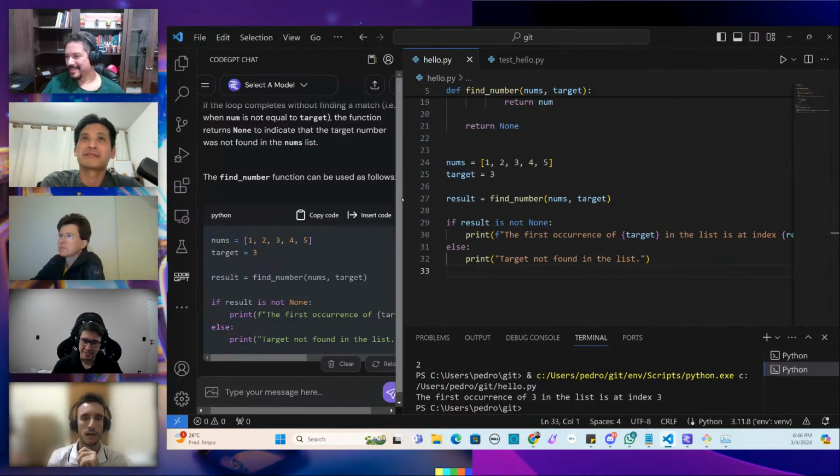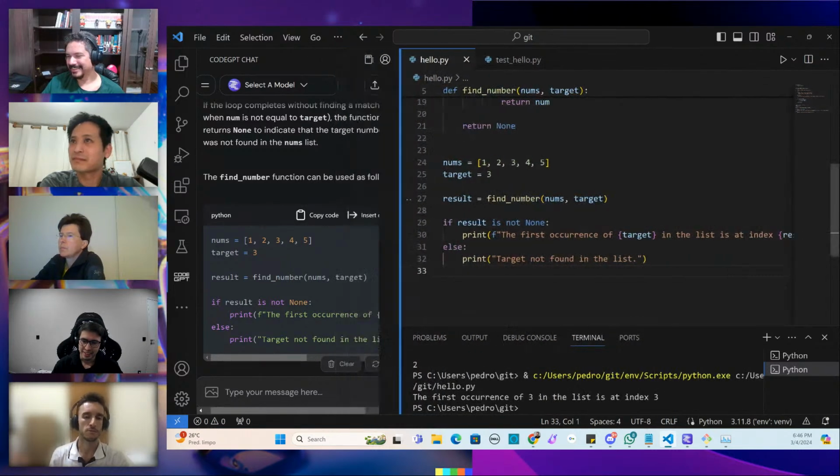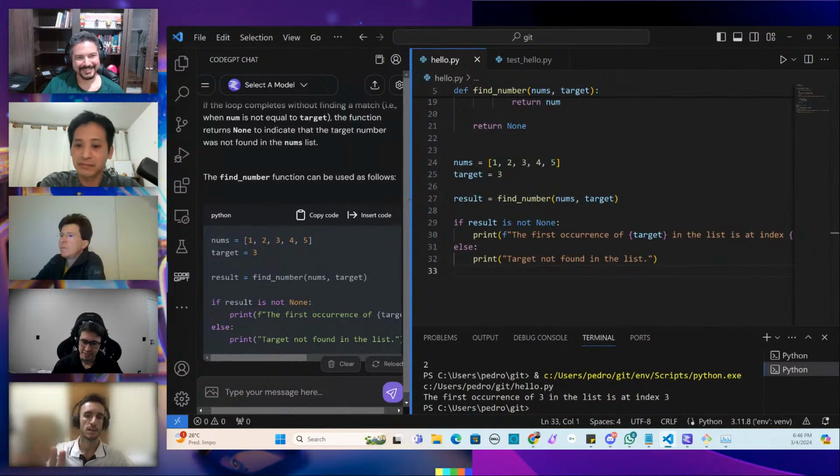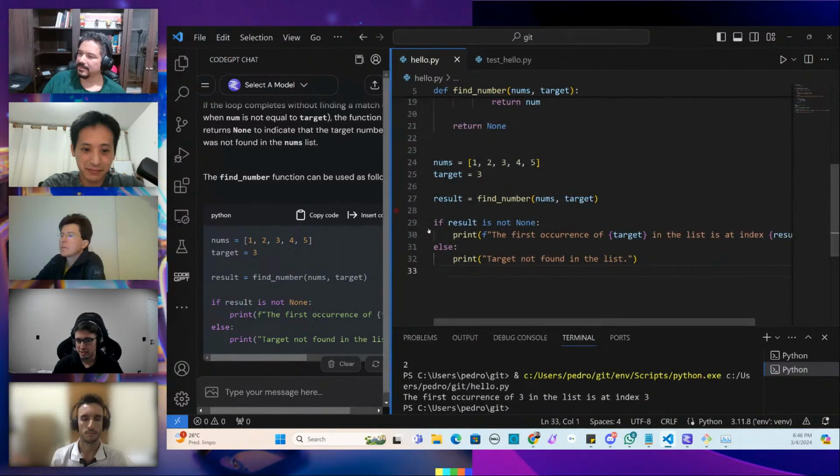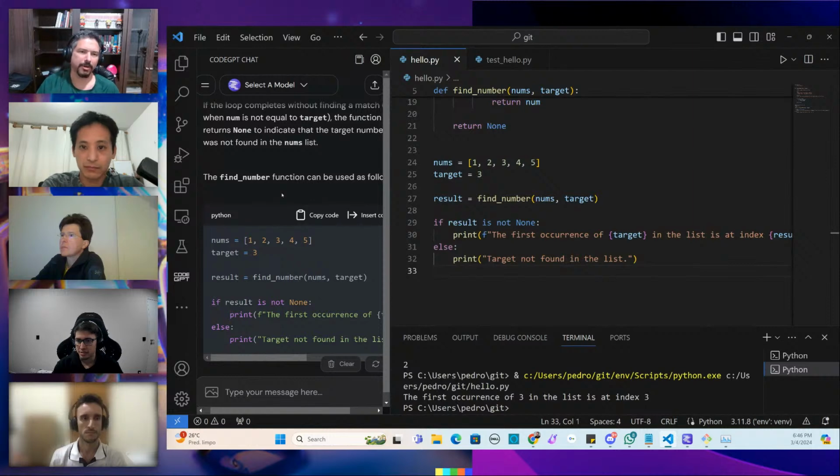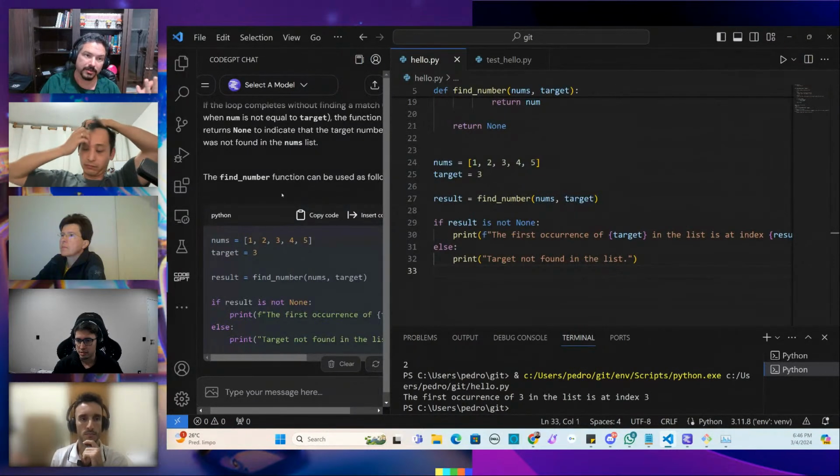Hey Pedro, have you done a comparison using ChatGPT and these models here to see the different results? What I've seen is that, first, latency makes it almost impossible to use. I've been using GitHub Copilot day to day, and it's awesome.